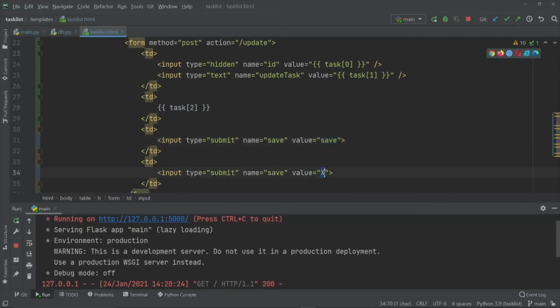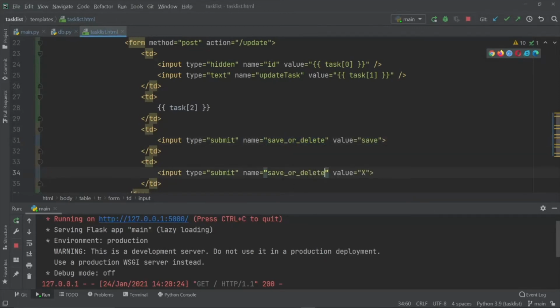But if the user clicks on X, it's going to delete it. So for that, we're going to change this name here to, let's just say, save or delete. And let's copy that here as well.